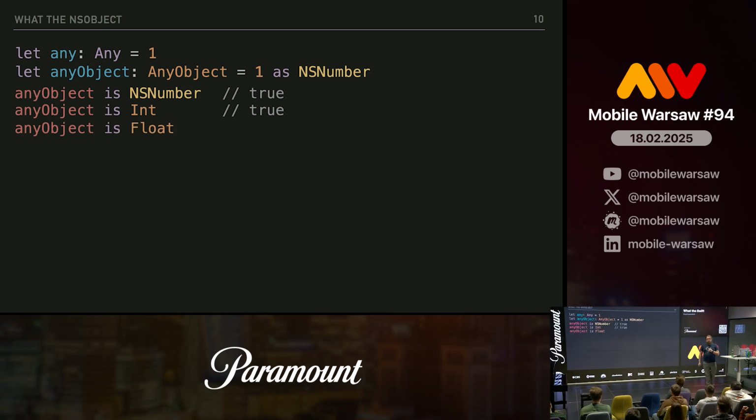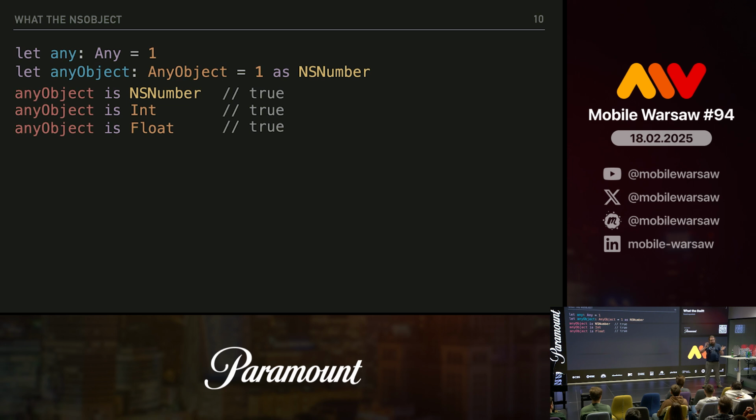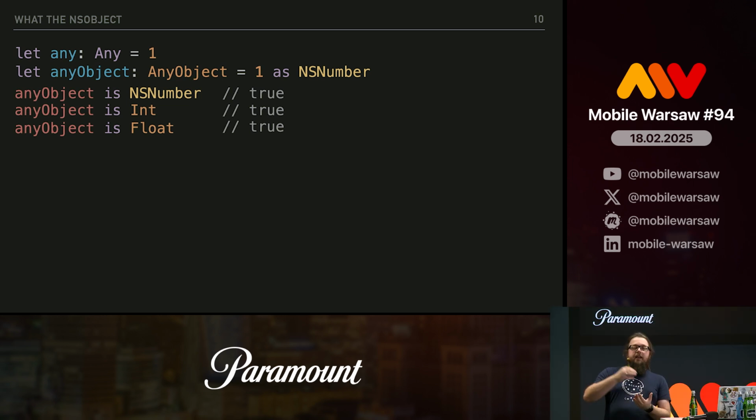And now for a bit of magic. Is this a Float? Should it be a Float? Well, it is, or it isn't. This is a minor inconsistency that personally I'm kind of fine with, because all integers can be represented in floating number. Well, let's agree to that. So technically, this check is not saying, is this an integer, but rather, can the value stored here be represented as an integer or as a float?